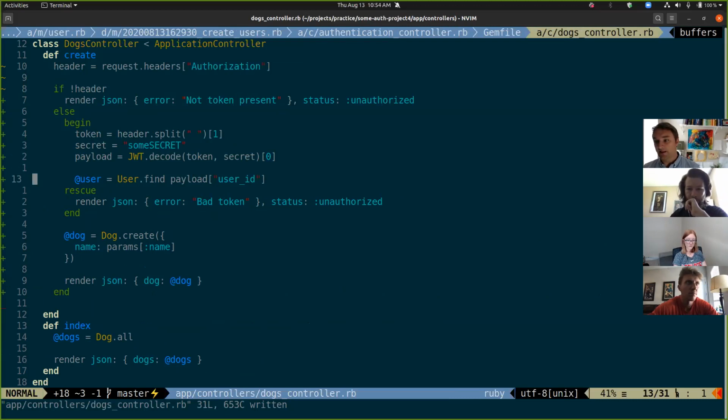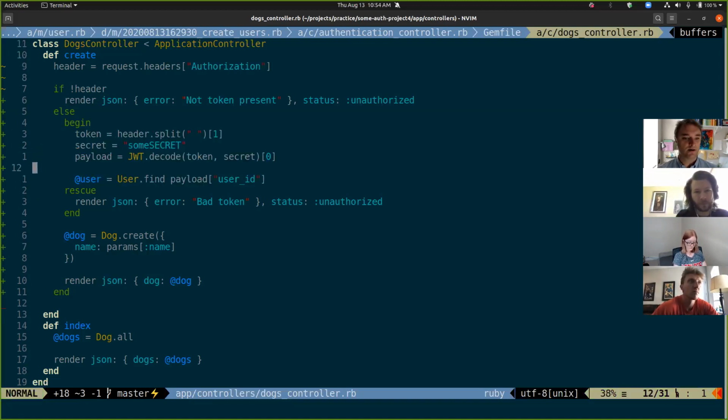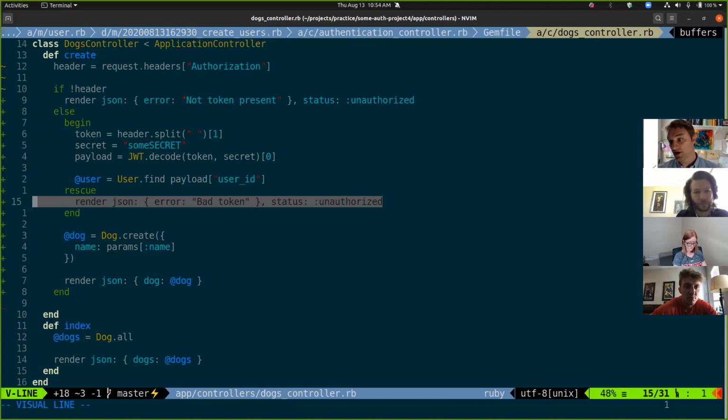Begin and rescue are exactly like try and catch. Ruby just uses different words for everything. And so they call it begin and rescue, but it's try and catch. We're going to try to do this. If any one of those operations throws an error, then we're going to assume that the token's messed up.